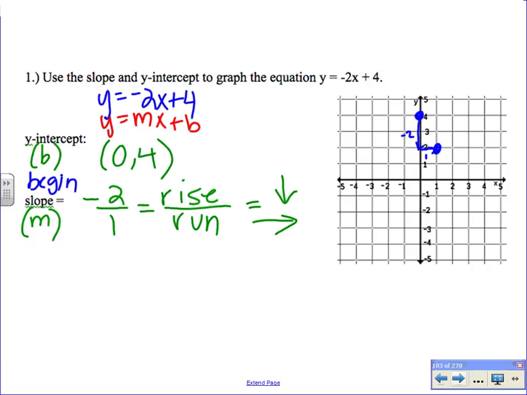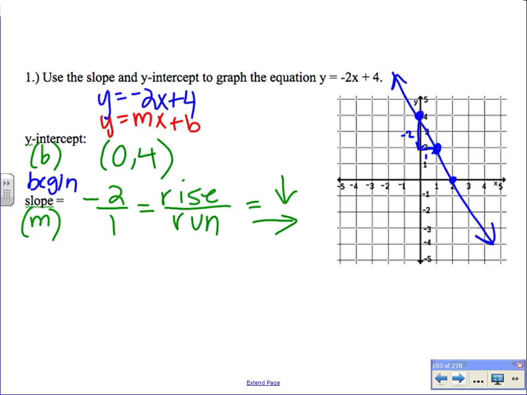When I connect those, I told you guys you were going to like it. It looks just like our warm-up, our first 2 graphs. Same thing, but now you didn't need a table. All you needed was y equals mx plus b, the slope-intercept form. If this was a negative 1, I'd go to the left. If you think of run as all the x values, all the positive values of x are to the right, so I go right. If it's negative on the bottom, I'll go left.